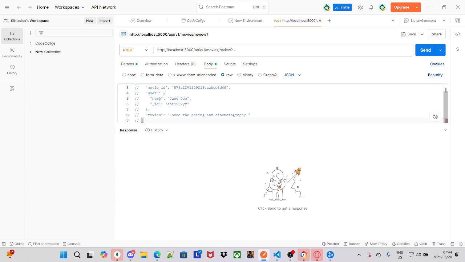Now we are submitting a post request to the MongoDB, which will update in our MongoDB after we click send, and it will show us a success status if the movie ID is really valid and it can add it in our MongoDB, which is happening in our VS Code where we import it and associate it with MongoDB.